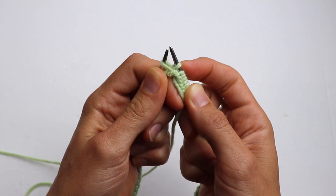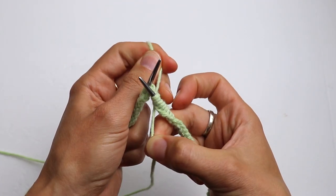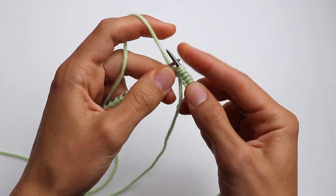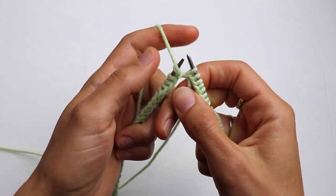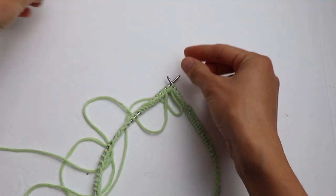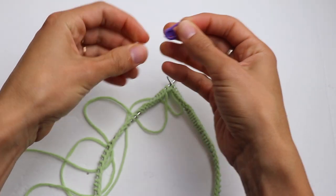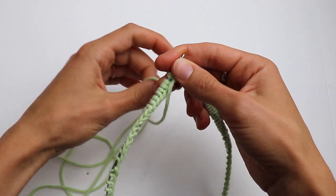Like this. And drop the last stitch off the needle. Now return the first stitch to the left hand needle and you are done. We have joined and are ready to knit in rounds. Place the stitch marker.